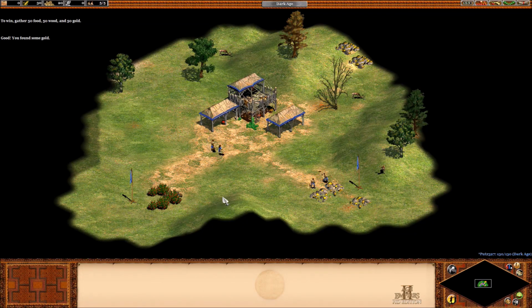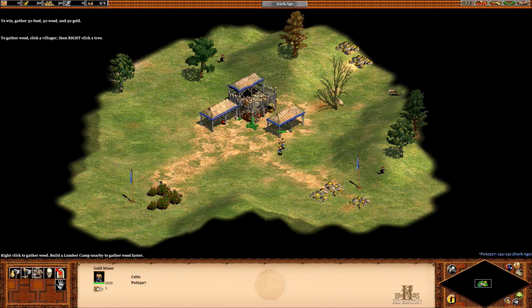Great! You now have 50 food. To win, also gather 50 wood and 50 gold. To gather wood, pick a villager, then right-click a tree.